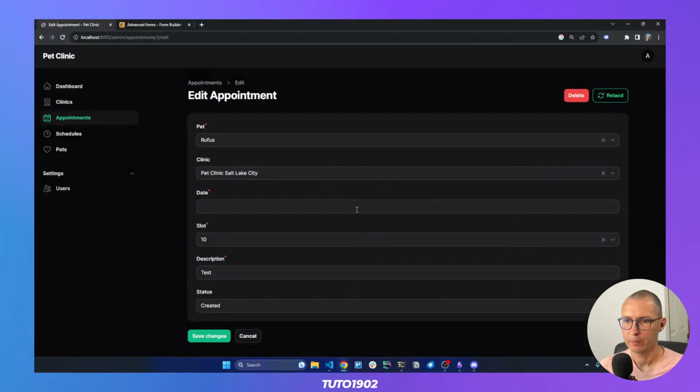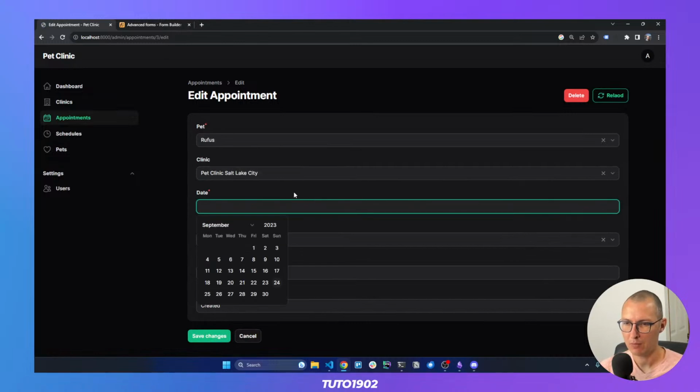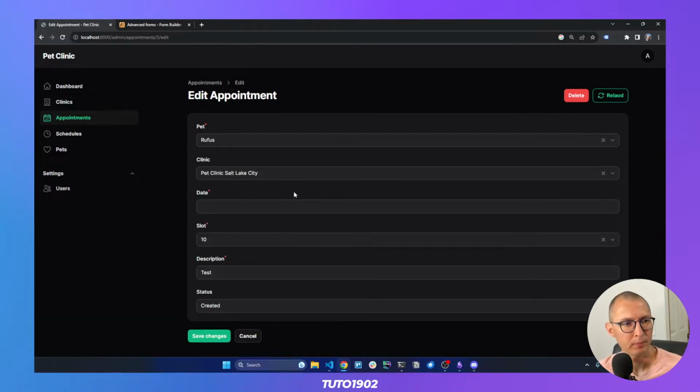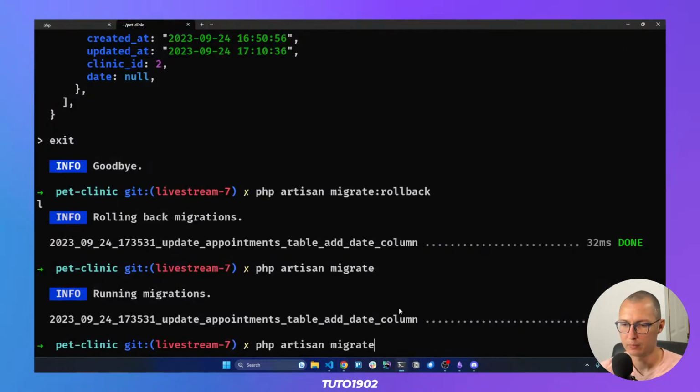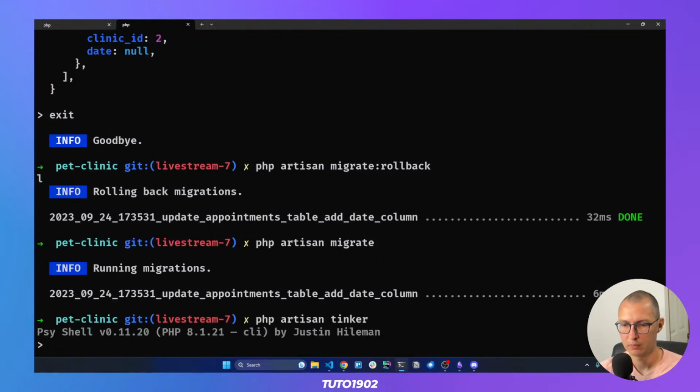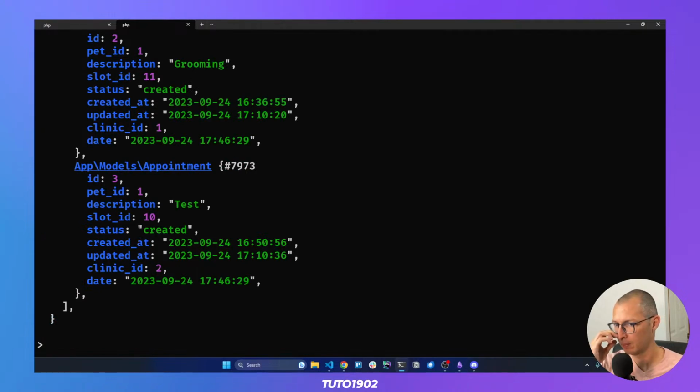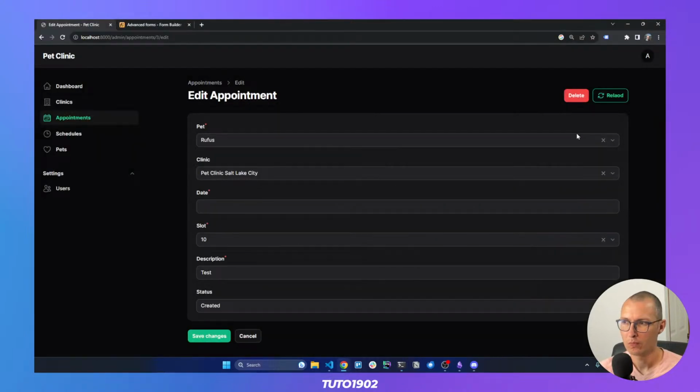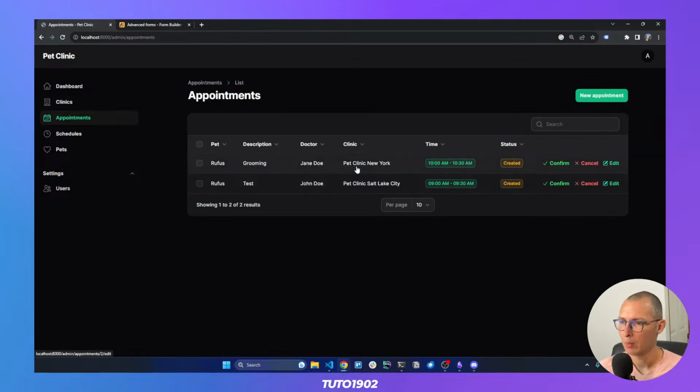Okay, so with that, date still doesn't have a value here. Come on.